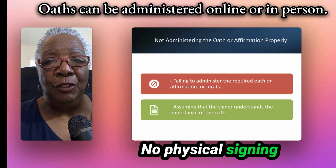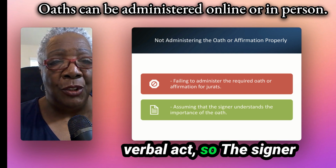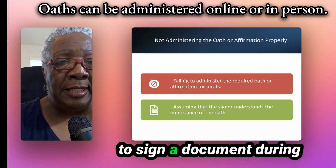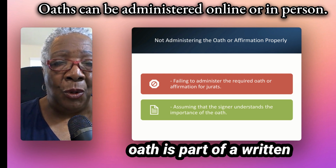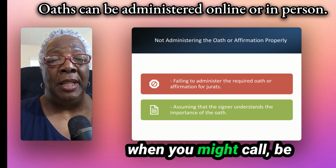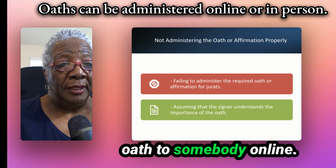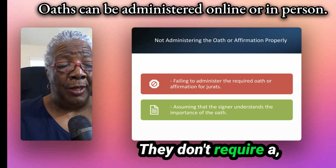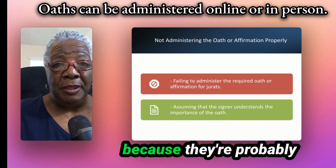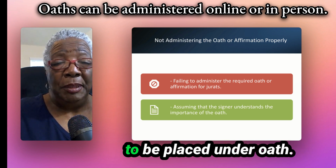No physical signing requirements for oaths. Administering an oath is a verbal act, so the signer is not necessarily required to sign a document during the process unless the oath is part of a written affidavit or deposition. So there will be times when you might be called to administer an oath to somebody online. They don't require a document to sign. They just need to be administered an oath because they're probably going to give testimony or a deposition. So they need to be placed under oath.